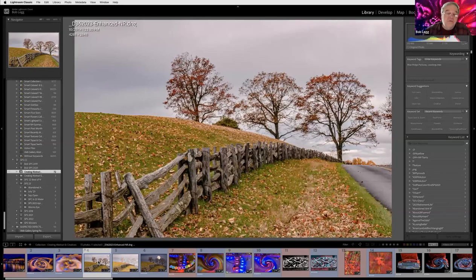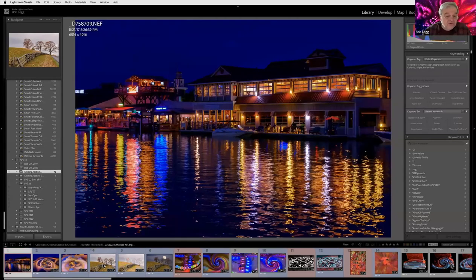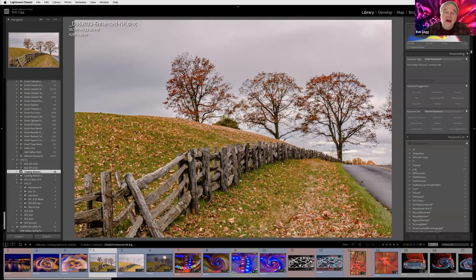All right, then moving on to the Blue Ridge, way down south, just up from Charleston, I believe it was. I forget the name of the place now, but anyway, quite a ways down in Virginia. I love the fence and the trees, not the sky, so we have a couple of alternatives.